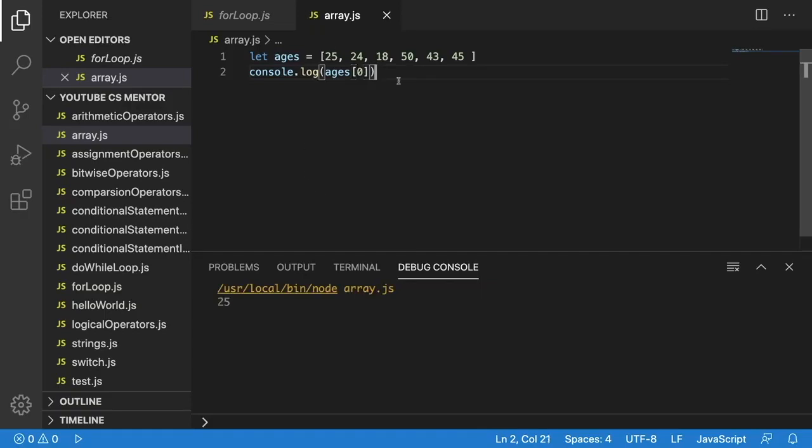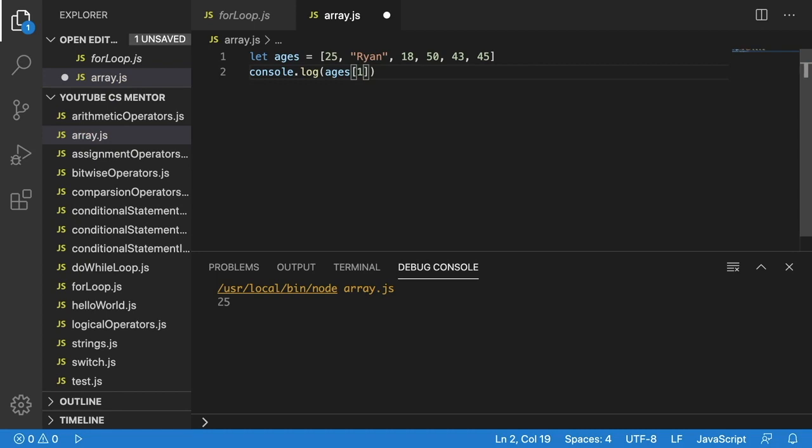And another thing to keep in mind, at the moment I've got all numbers in my array, but there's nothing stopping me from removing one of these numbers and replacing it with a string, or just adding a string to the end here. So for example, let's take away the 24 and let's put in a string, and we just put in our string as Ryan. And now we want to go and access the second element. So rather than putting 2, we have to take 1 away from it.